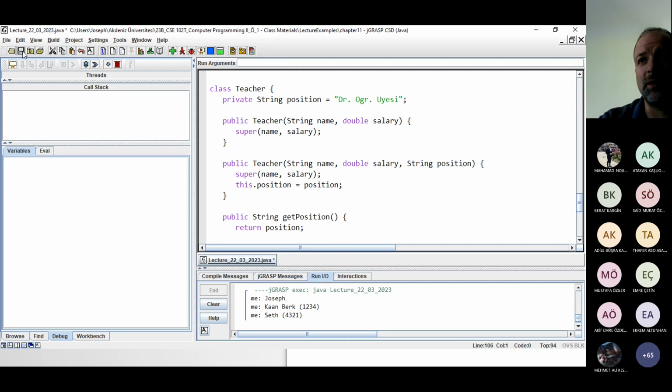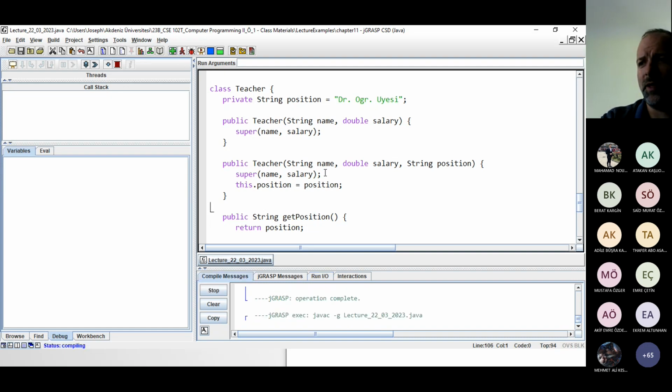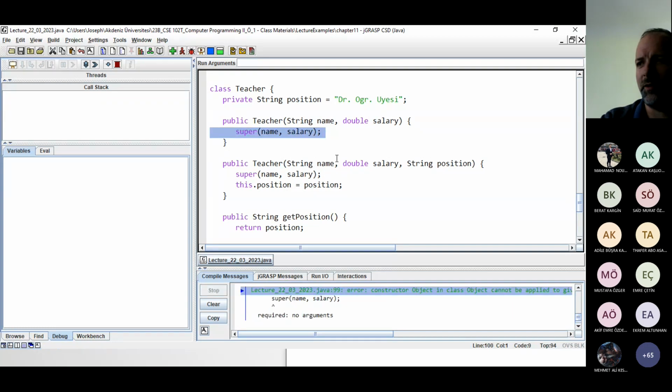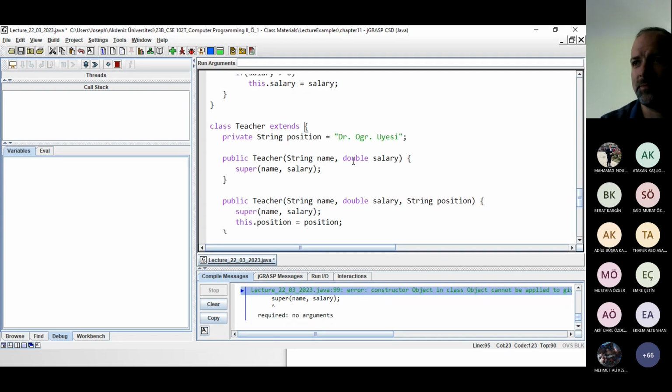So let's see, let's save this. And we are going to compile and get a compiler error. Wait, what? Super name salaries. Right, the teacher is an object. I forgot to say that the teacher extends, right? Extends what?